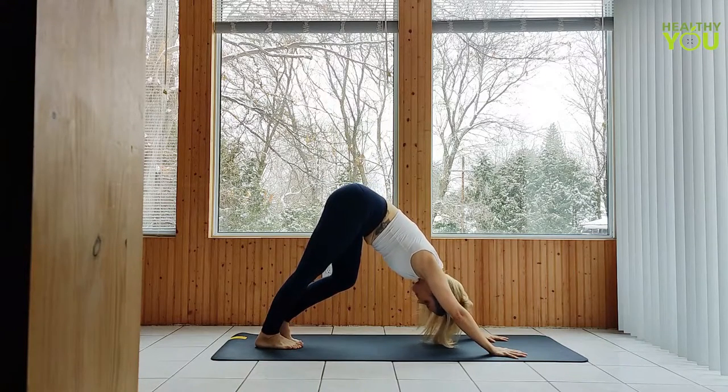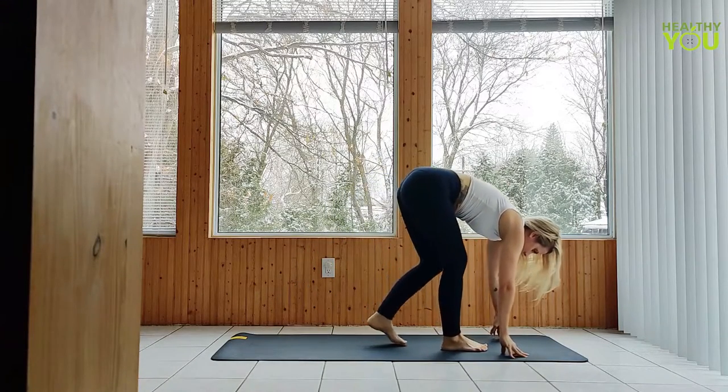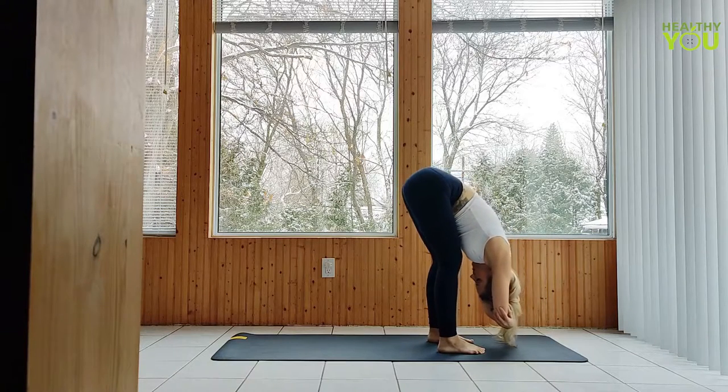Slowly walk to the front of your mat to a ragdoll position. Forward fold, allowing the upper body to hang heavy as you hug your elbows and find a little sway from side to side. Option to keep the hands down or hold the legs if you prefer.